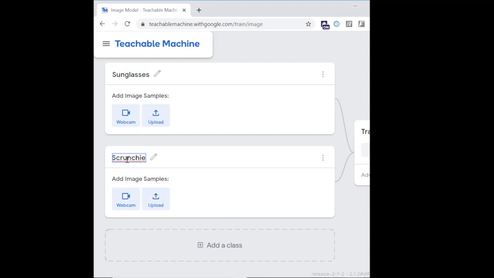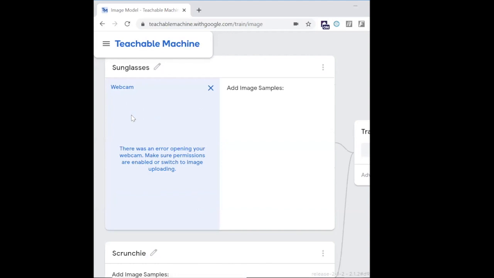We're going to start off with two, and then if we have time, we can add another. If not, you can always keep doing this afterwards. It is a really cool application. So I've named my objects and now I actually have to give it that data. I'm going to click the webcam. There was an error on my webcam, fantastic. If you're not experiencing this problem, this was working for me before and it's not right now.